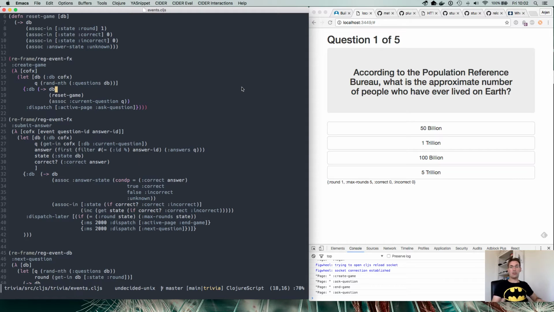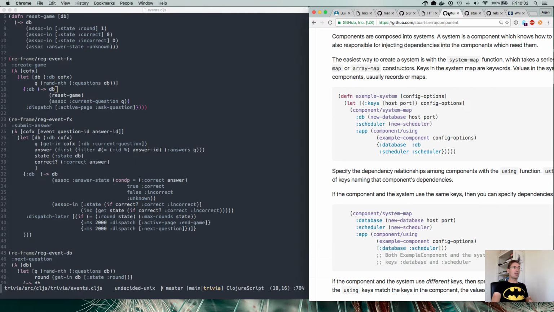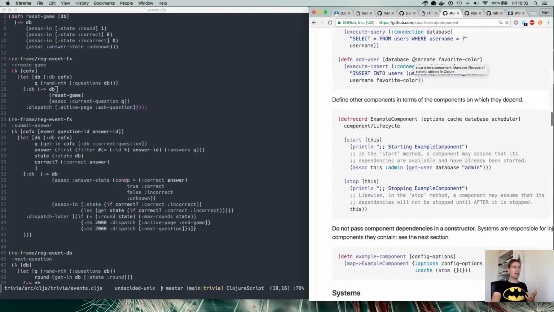For instance, talk to a database, or just use a memory storage, or use HTTP REST for API, or use WebSockets for API without changing all the other parts of the system. It's quite difficult to make a good system like that, and luckily within the Clojure community there's a lot of very smart people who have thought about this. One of those very smart people is Stuart Sierra. He created a library called Component.